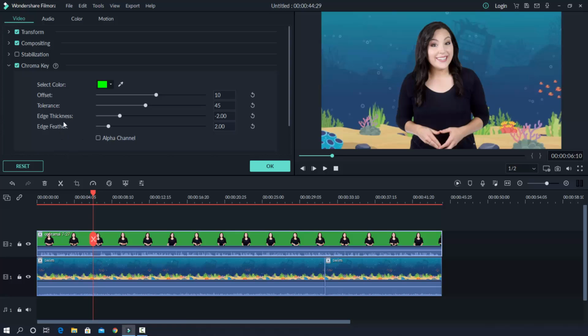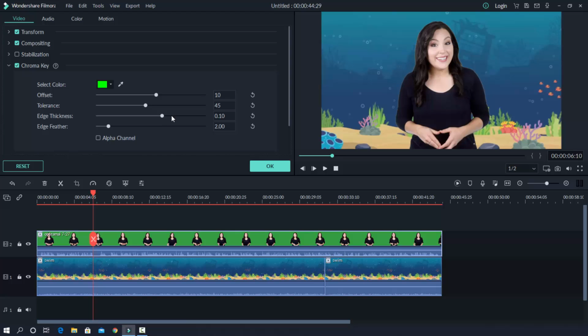Now I'm changing this option a little bit. Simply select the slider point, then move it as you need. It seems perfect to me.